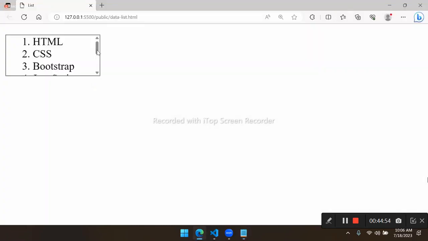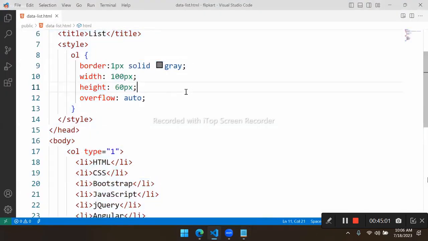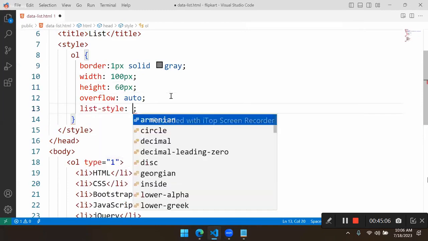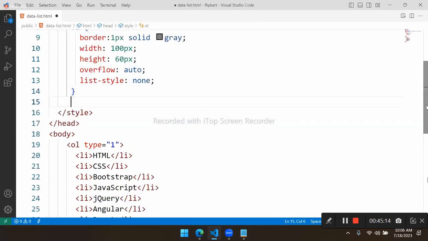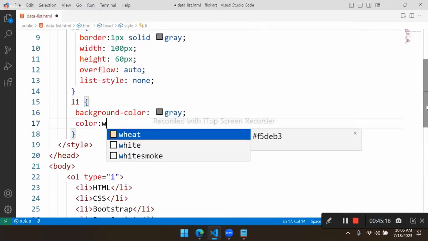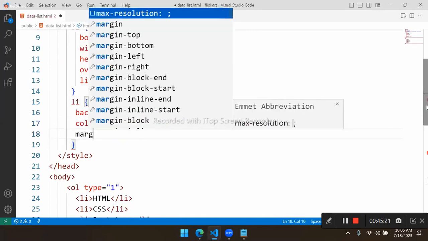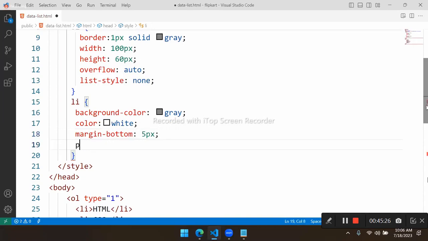Suppose in the scrollable list now, I don't want numbering. You can see we can add a lot of effects. For the ordered list, you just have to add an option: list-style as none. And wherever a list item is there, I will set background color some gray and color as white, margin bottom as 5 pixels, padding as 4 pixels.